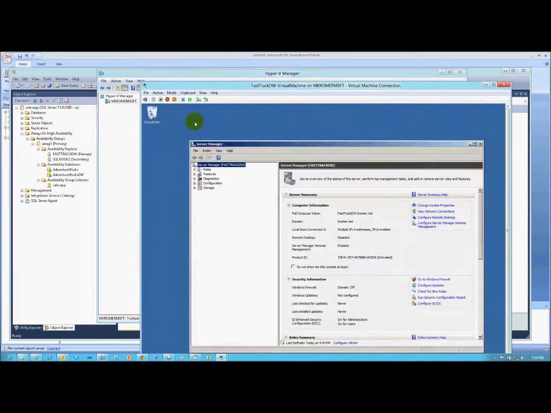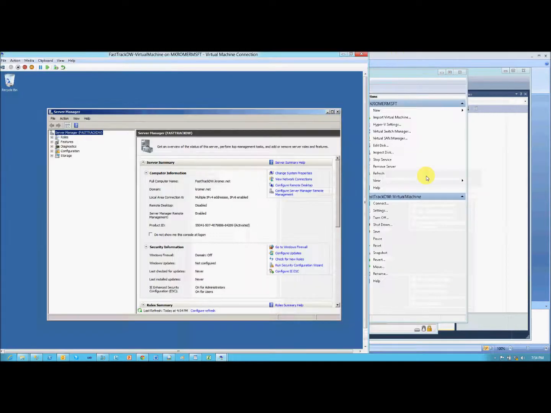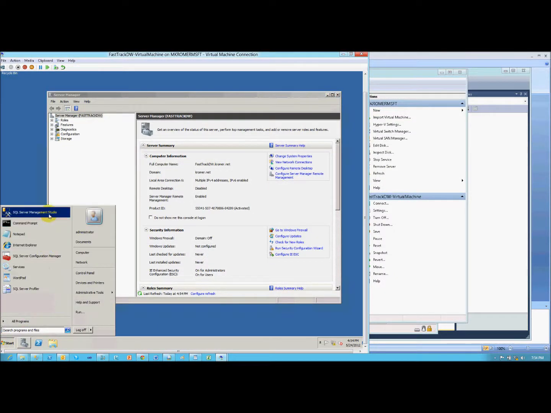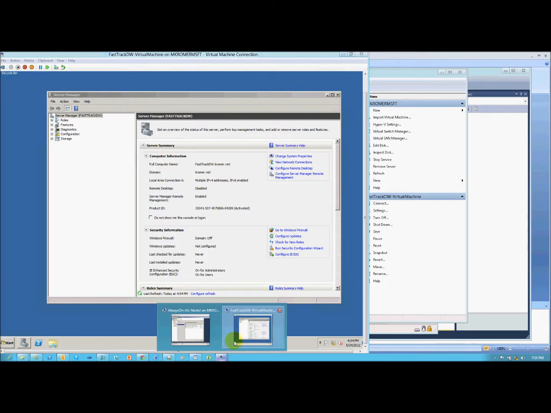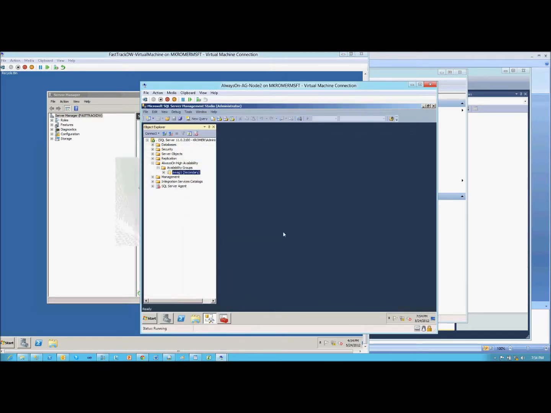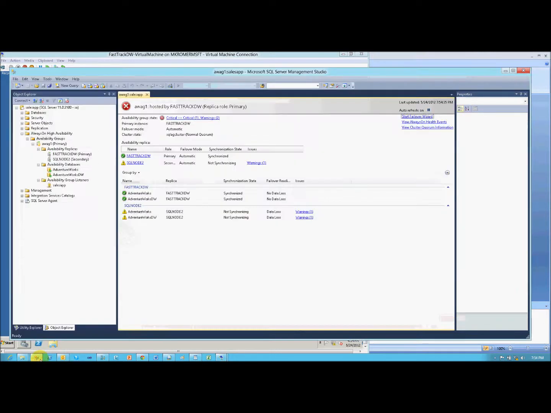And so again, you can have multiple replicas too. Mine only has two. Let's go over to the other replica and take a look at this as it is failing over. I might not be fast enough to actually catch it because again, I just have the two databases. Yeah, in fact, there it is. It's already done. So we'll close that. And as you can see now, it's showing as the secondary. So we had a successful failover.